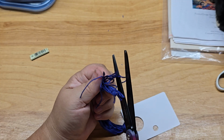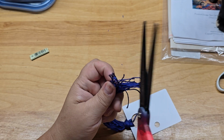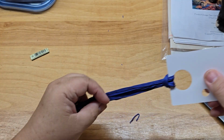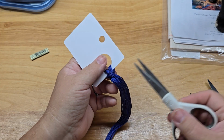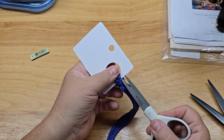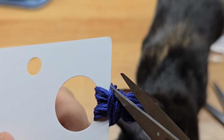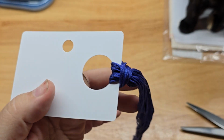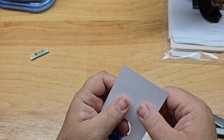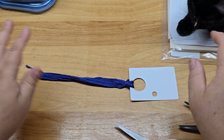And I try to keep as much as possible straight. So that skein is ready to use. So what you'll do is you'll come in with your needle and just pull one thread loose like that. Right like that. As the Clover's coming to bite it. Quit it, Clover. Okay. And then you pull that out, you stitch with it. You can either use the parking method, you can start and end your floss, however you want to do it, but it's done.